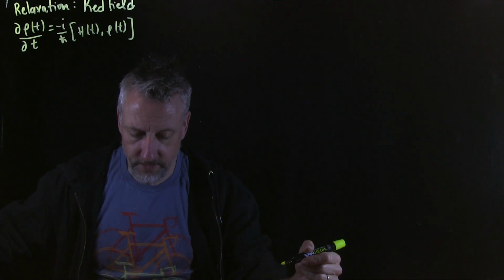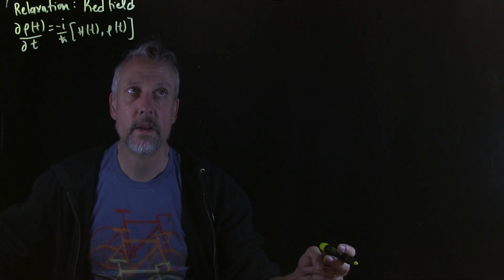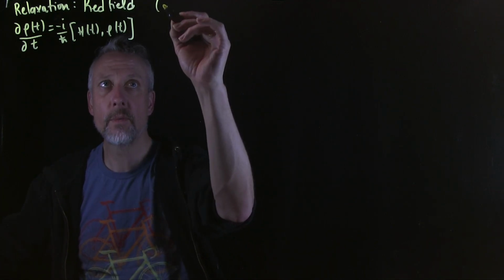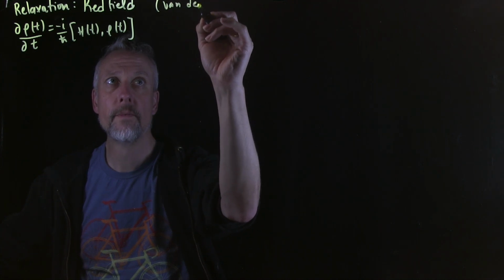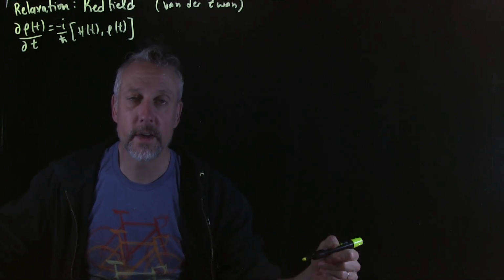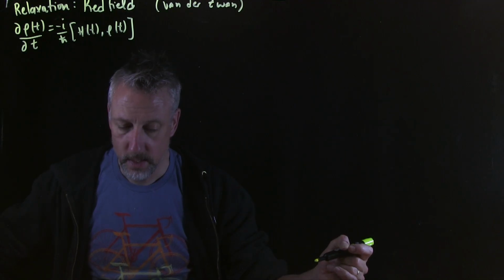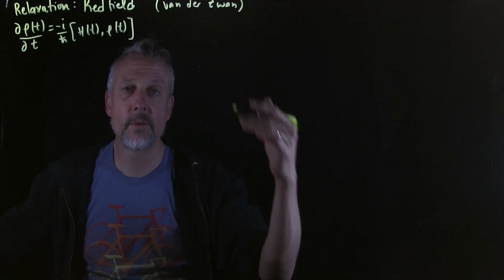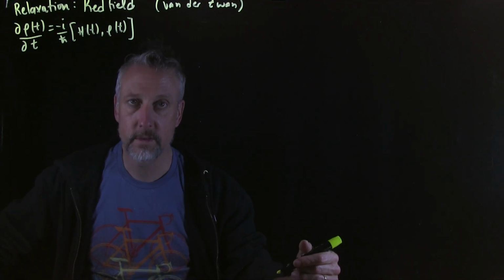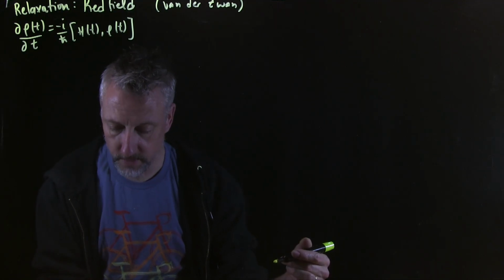For the derivation that I've been following, I put the notes up on our Canvas site. It's due to a nice derivation by someone named van der Zwaan, who was, in the old days anyway, worked with Casey Hines, one of my all-time physical chemistry heroes. And van der Zwaan wrote a nice set of notes that helps you see how to derive the Redfield equation pretty easily. It'll probably take 2 lecture segments to do it.